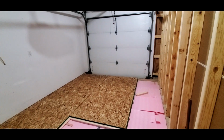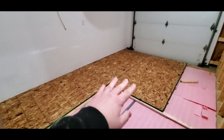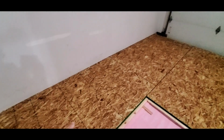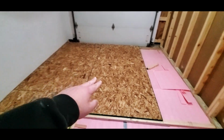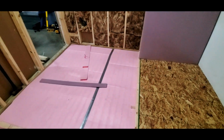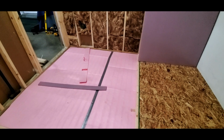All right, first day of laying the floors is done. Got 3 in. This one took the longest to get leveled. And then there's another one over there that didn't take nearly long. This one took even less time. So there's foam down on the whole floor to help with some insulation and heating and cooling.